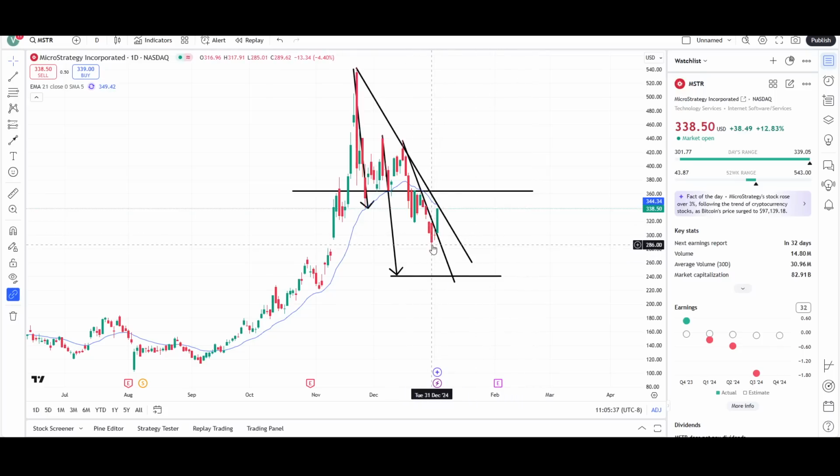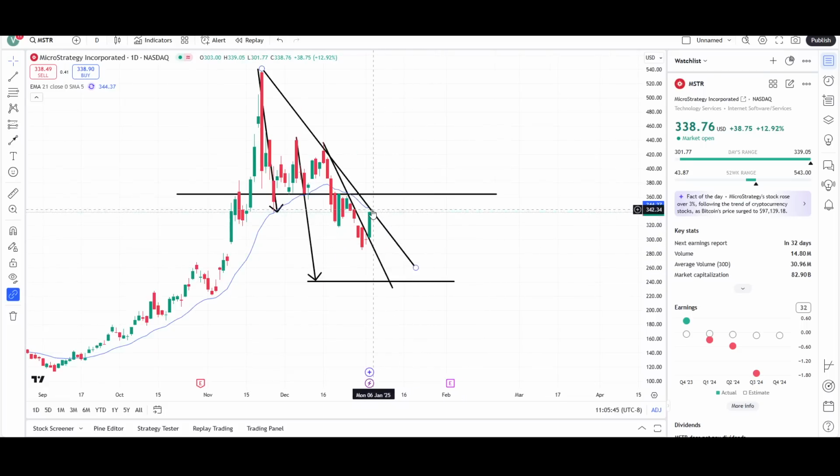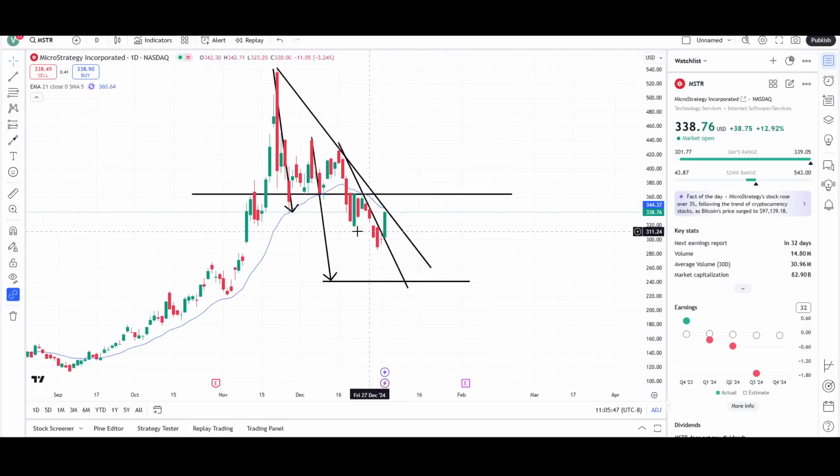Well, price was attempting to reach the gap fill of 275 and then the measurable target of 240. However, it was a little bit overextended from that EMA, and there was a little gap right over here between these two candles. This day right here on Friday the 27th and that opening on Monday, you see there was a little gap between these two candles. Now the gap is filled.